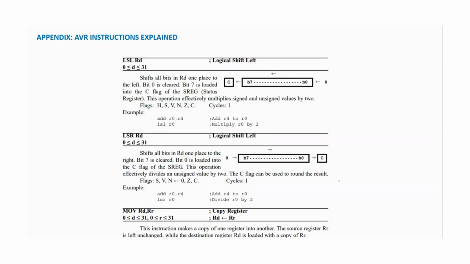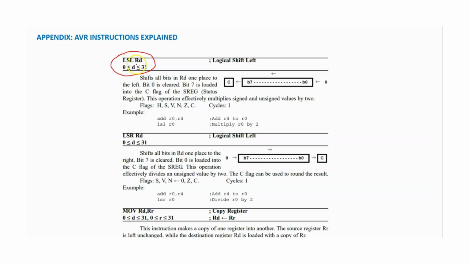So before coding, we will be discussing a few AVR instructions which are specifically assembly language instructions, because we will code this task in assembly language, and we know that every microcontroller has its own specific assembly language. So we will be discussing the few instructions which are used in the coding in the example we are implementing. So first of all, there are two instructions.